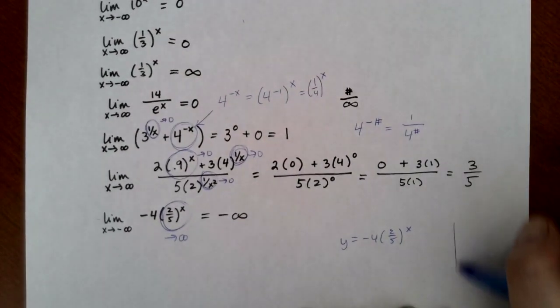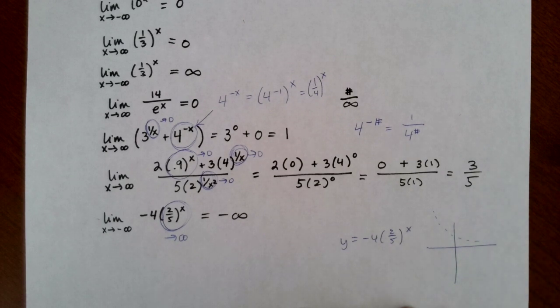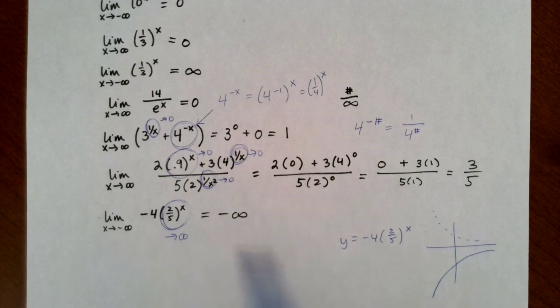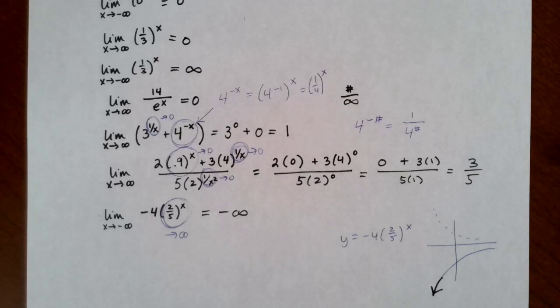So this graph, roughly, instead of being the regular 2/5 to the x, is going to be kind of upside down like this because of the negative sign out front here. So as x approaches -infinity, we're kind of coming down the far left end of this graph, and you can see it going down, down, down. So that would also bring us to the same conclusion that the limit is -infinity.